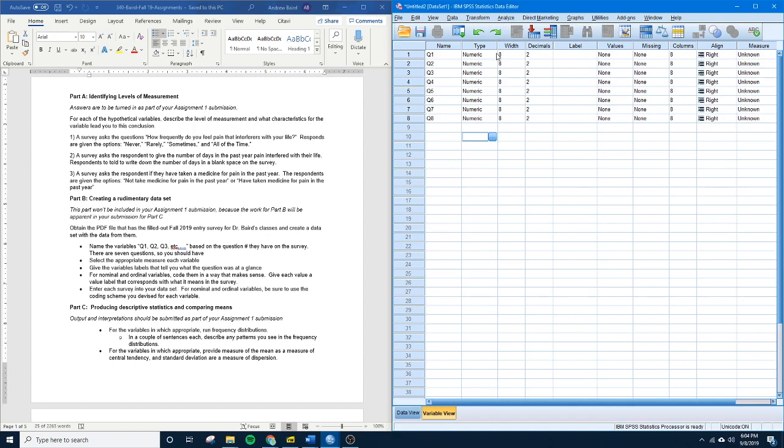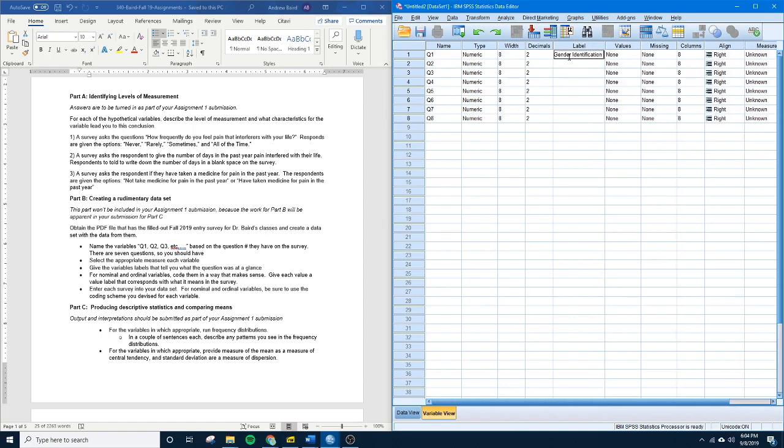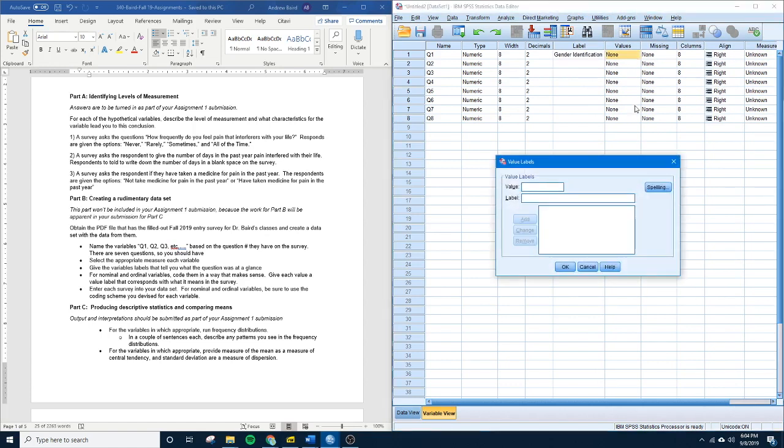So the first variable that we have is a nominal variable that has 3 possible categories. This is for gender identification. So for the variable label, just put gender identification. And then there are 3 separate values for this.